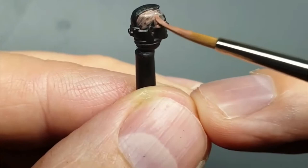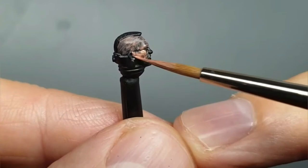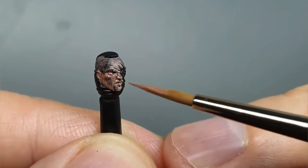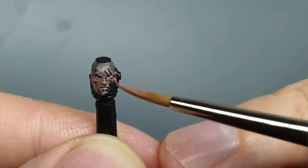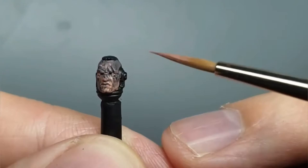Once you've got that first layer on there, don't go back over that layer until it's completely dry. The temptation is to keep brushing over that first layer until it's thick. What you'll actually do is make that first layer lumpy, and then you'll end up with a lumpy face, and you want smooth painting here and a smooth finish. So even though it's not covered in the first layer, once that's dry, we'll go over a few times and it'll make it nice and strong. Whilst it looks quite ugly right now, once we've got a couple of coats on, it'll be nice and strong, ready for some shading and highlighting.